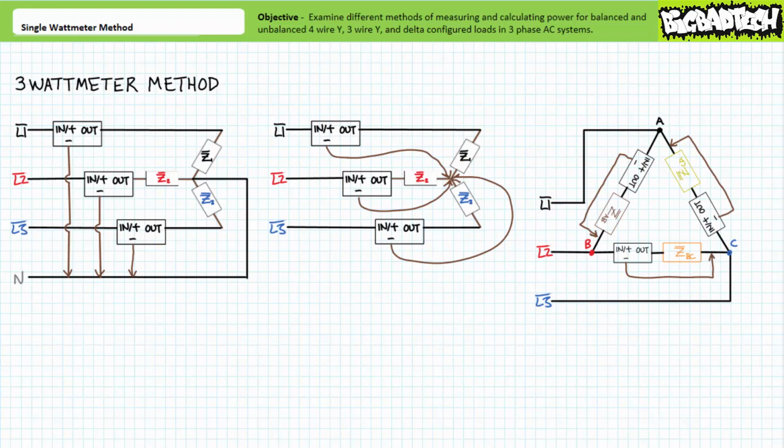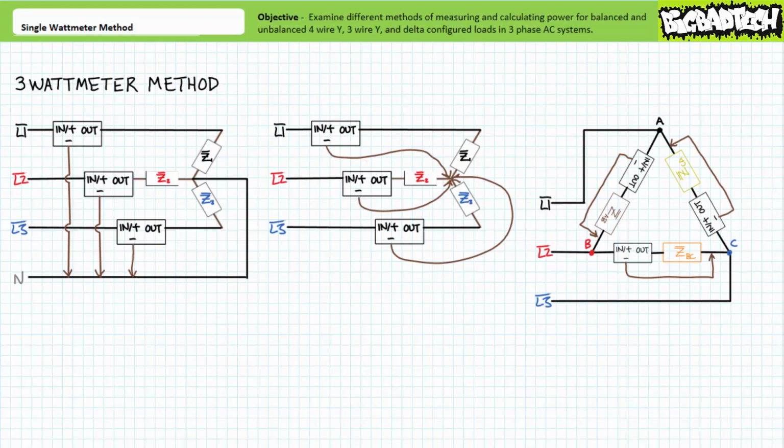Humans have a reputation of being lazy cheapskates, and a large portion of our cognitive resources are devoted to recognizing and taking advantage of patterns. A glaringly obvious, supermassive shortcut for balanced load conditions exists that I'm certain you've recognized by now. Given each individual apparent, individual real, and individual reactive power figure for a balanced load condition is identical, one could simply measure these same properties for an individual element and just multiply it by 3.